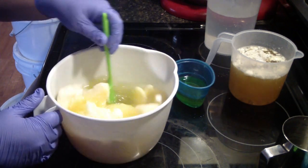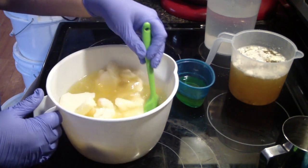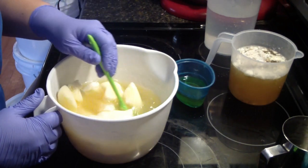Hey guys, Jen here. So I am making sweet Berrylicious soap.